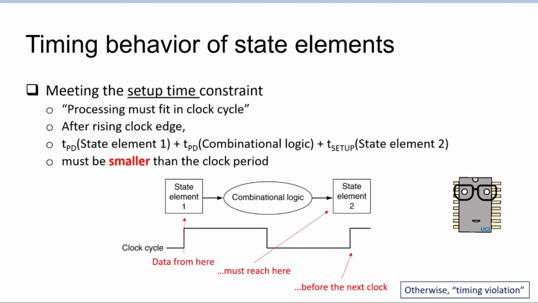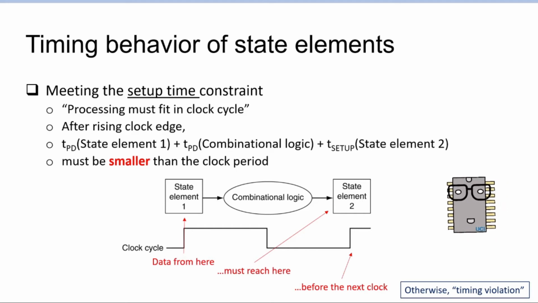If this constraint is not met, for example, if the clock speed is too fast for the data to come out of the source state, for the data to do the actual processing, for the resulting computation to be actually stored inside the destination state element. If the clock speed is too fast or the combinational critical path is too long, this results in what is called timing violations. And once you have a timing violation in an important part of your circuit, then you really can't trust this circuit, because it's not going to be doing what you designed it to do.